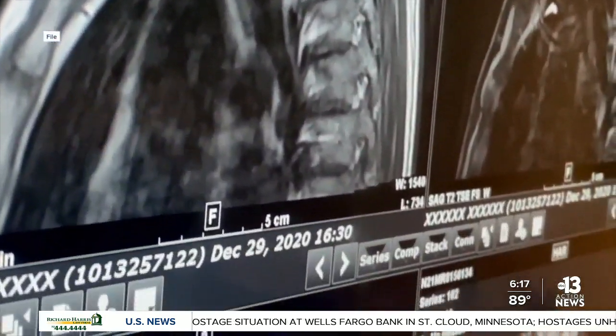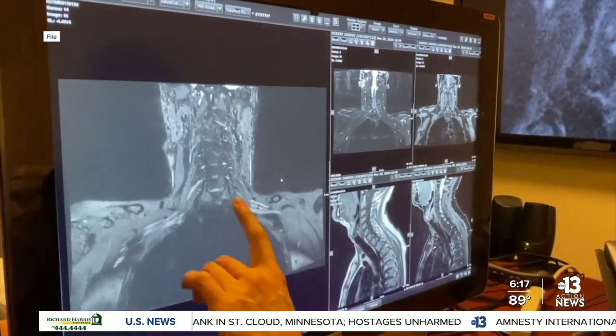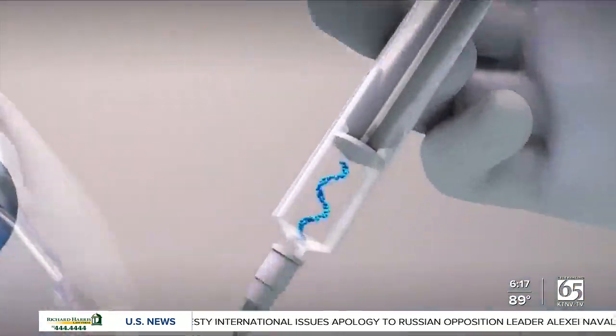Mitochondria are a major signaling hub of the cell involved in inflammation and aging, and telling the cells when to die and when to live. Professor Manor says mitochondria damage can lead to a lot of long-term effects, and he wonders if that damage could be contributing to long haul COVID. Either way, he says the study could help researchers start screening for new treatments.